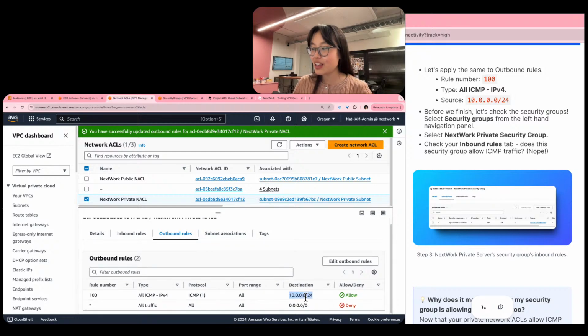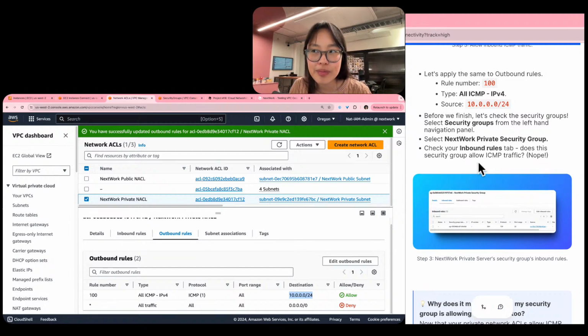So there was definitely an issue here with putting 10.0.0.0/24 as the destination for our ICMP traffic. What could the reason be? Could it be that ICMP traffic leaving our private network ACL is actually reaching another destination that's outside of this CIDR block? Maybe. Perhaps.